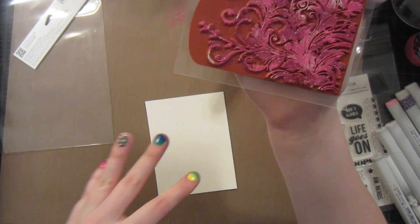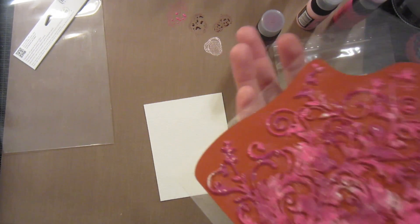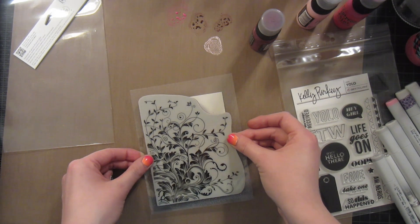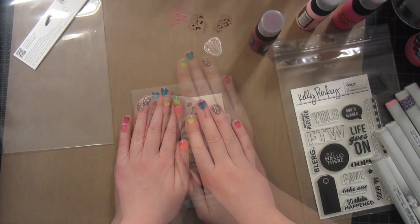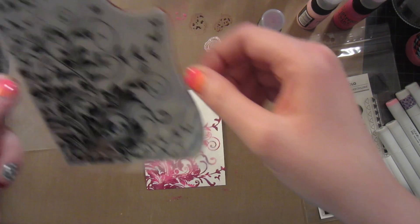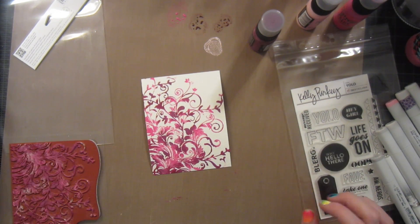When you do it on the paper it blends the ink into the paper and makes it kind of feather out. So it's always better to add water on your stamp first and then let the actual stamp do all of the work for you. So now I can just press this down onto my work surface, really let that absorb down into that paper and then lift up carefully. And you see we have this really fun look.